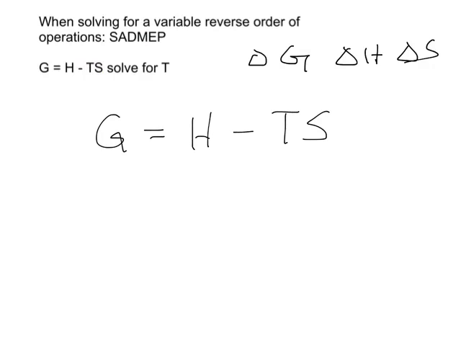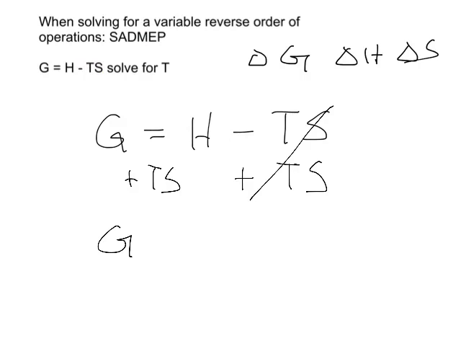Now, one thing that I notice when I'm doing this is I'm looking for T. Right now, it's minus T. And again, like before with solving for volume in the density equation, I didn't want to solve for 1 over my answer, and I don't want to solve for the negative of my answer either. So the first thing that I'm going to do is add this whole quantity to both sides. And that, again, is not getting T by itself per se, but it is getting T positive.